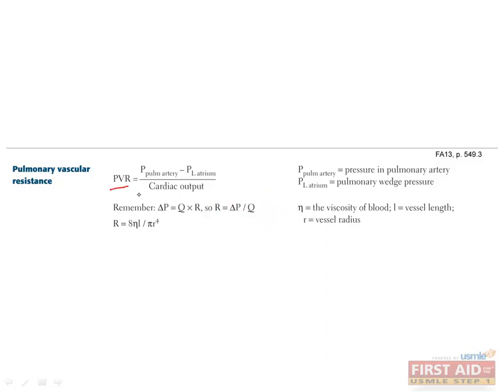In this case, R is pulmonary vascular resistance. The pressure gradient, or delta P, is the difference in pressure between the pulmonary artery and the left atrium, and Q, or flow, is cardiac output. Pulmonary vascular resistance is directly proportional to viscosity, which is represented here by the Greek letter eta, and inversely proportional to radius raised to the fourth power. This means that radius is the most important contributing factor to resistance, so it makes sense that the pulmonary arterioles contribute the most to pulmonary vascular resistance, because they have the least total cross-sectional area in the pulmonary circulation.